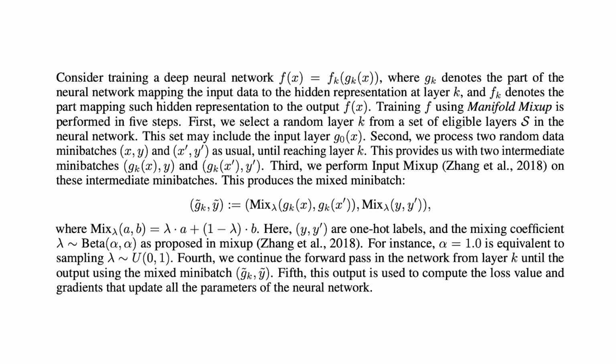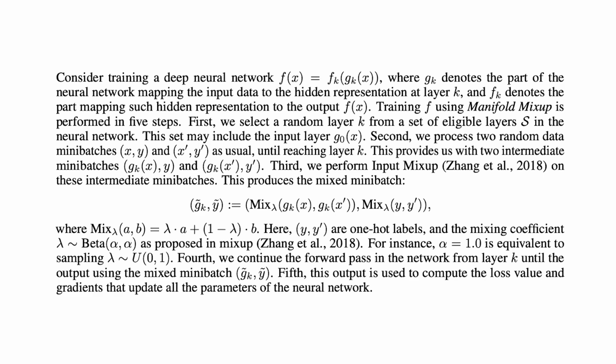Here we see a section from the Manifold Mixup paper that summarizes the method. The major difference compared to the input mixup is that not only we can mix the input features, but also an arbitrary hidden representation produced by our neural network. This mixed representation is then reinserted back to the network and the remaining steps of the forward pass are run. Note that here not only we sample the lambda randomly, but we also sample the hidden layer where the mixup will happen. Under this setup, input mixup is just a special case of manifold mixup in case we restrict the hidden layer to be 0, or in other words, just the input feature vector.